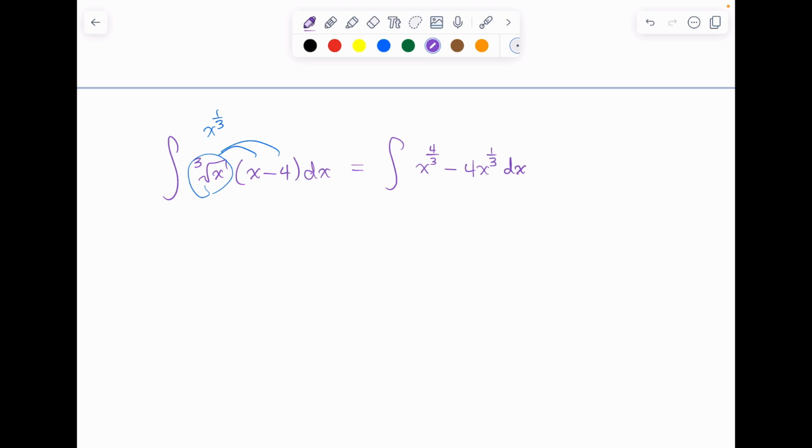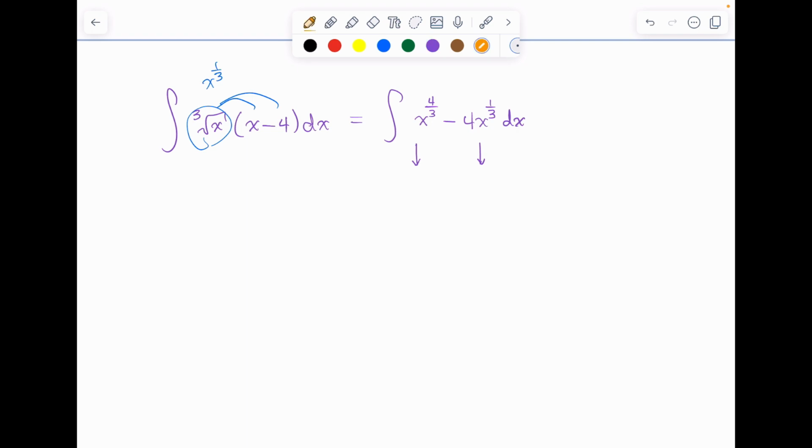Okay, let's do the antiderivative now, right? So x to the 4/3, again, use the formula, the anti-power rule. Take this power, add a 1 to it, and then divide by the new power, right? So 4/3 plus a 1, well, plus 1 is like plus 3/3, right? So 4/3 plus 3/3 equals 7/3. So this will be x to the 7/3 divided by 7/3. I know this is kind of a weird way to write fractions, but this is the way I do it. Make sure you put parentheses so that you know this is the true denominator, right? If you do it this way.